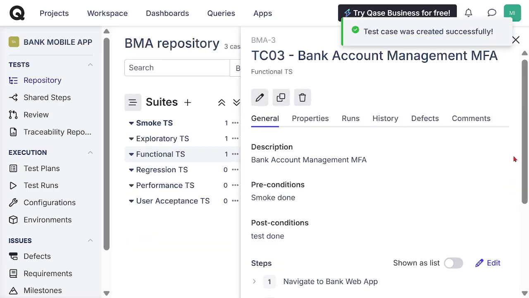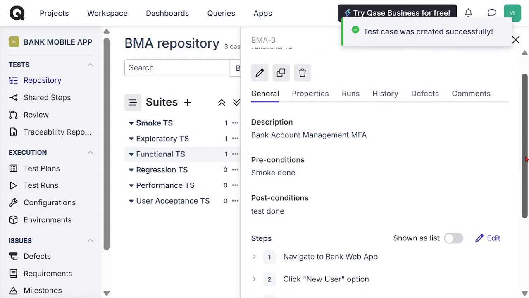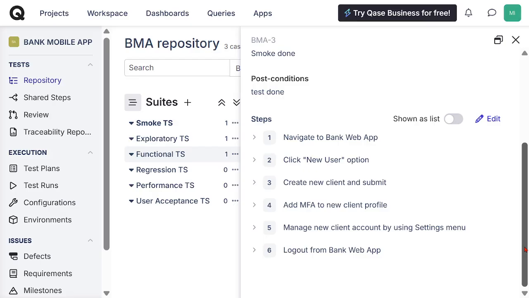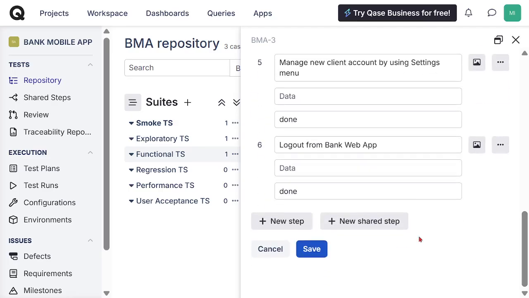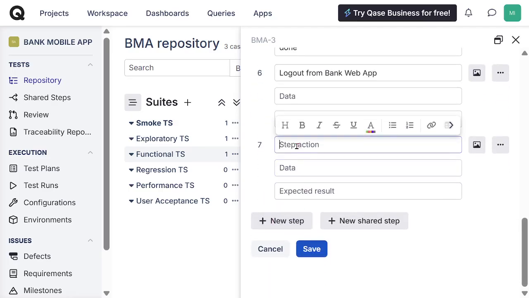Save. This is our first functional test case. Normally it should be deeper. You need to go to database, to mainframe, etc. Let's say edit. New step. Verify account in, let's say, Oracle database.